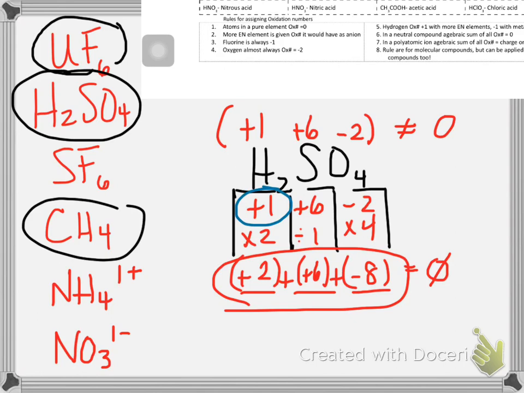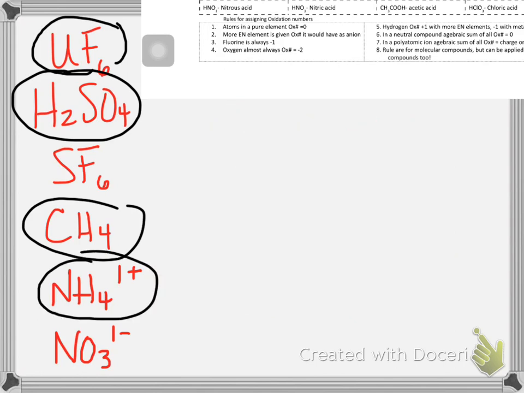All right, I think you're ready. Let's do something with a charge. We'll start off with our old friend, the ammonium ion, NH4 1+. So remember that the algebraic sum of the oxidation numbers always has to be equal to the charge on the compound. Up to now we've done neutral compounds, so the charge on the compound is 0, but now we have a +1 charge overall. Easy enough to account for.